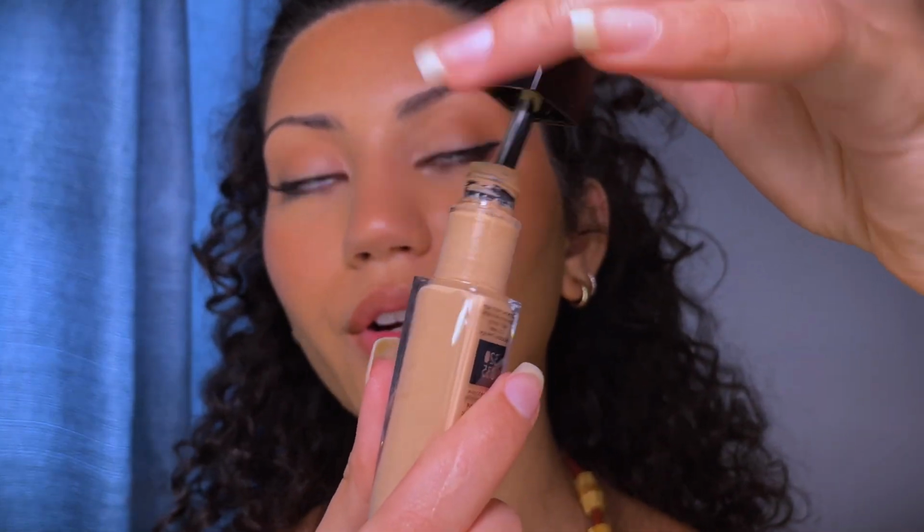Now I'm gonna take a nude lip pencil, and this is Barry M Peony. It does not look like the color on the ends, which is why I actually accidentally bought it because I thought it would. It worked out because it's really nice to blend a colored lipstick into a nude lipstick, which is exactly what we want today. For the very center bit, I'm just gonna take a little bit of the drier part of my concealer because then it sticks a bit better and doesn't overblend in the middle of my lips.